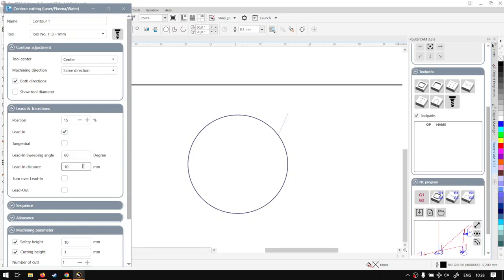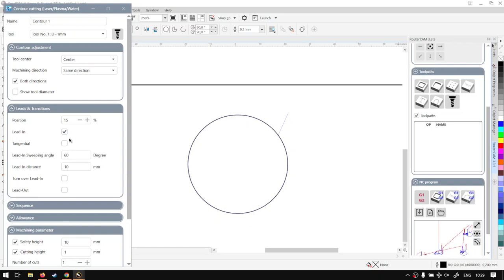I'm going to leave that for now. And then we've got the turn over lead in. If we click this, it will start to cut from the inside. So let's say you are cutting out these shapes and you actually just want the border as a decoration, then you'll turn over the lead in, so it doesn't start the cut in your actual border. But let's say it's this cylinder, sphere or circle you want to cut out here, then you want to start it with it checked off, so you don't distort the actual circle.